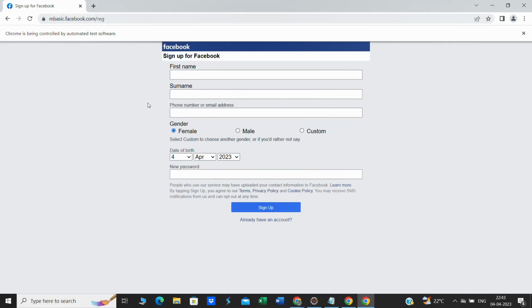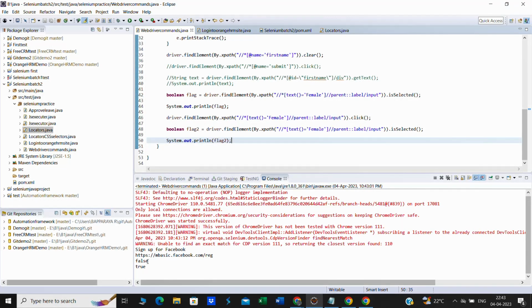This time it is clicked. The first time it should return false, then the second time it returns true.